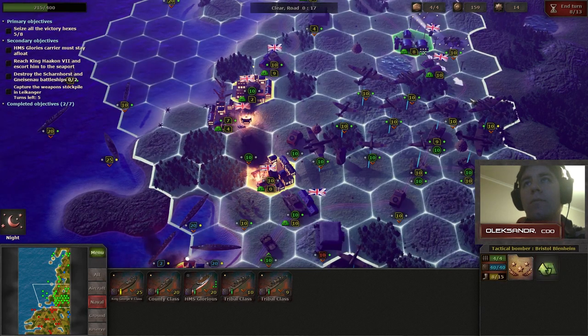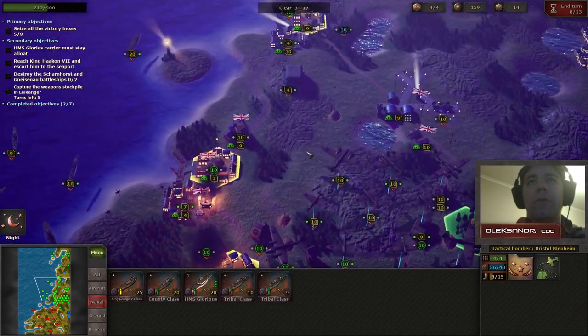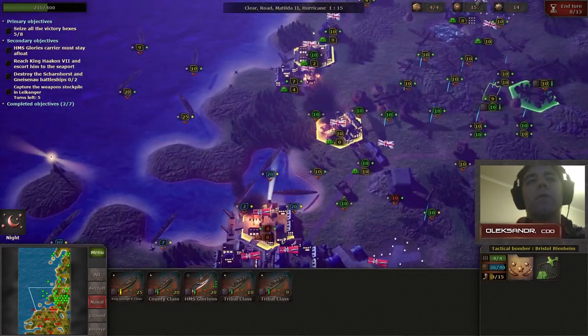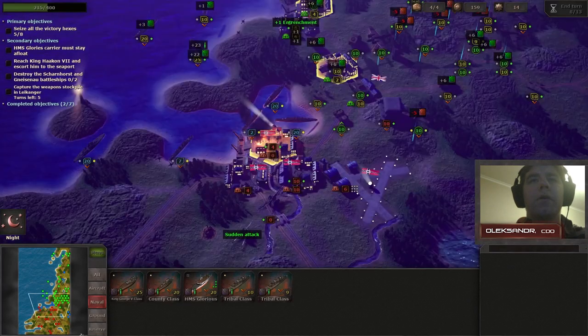Okay, so we've refueled our air force and it's ready for action next turn, either against ships or against land units. So it's really nice that the air force is a very versatile tool.